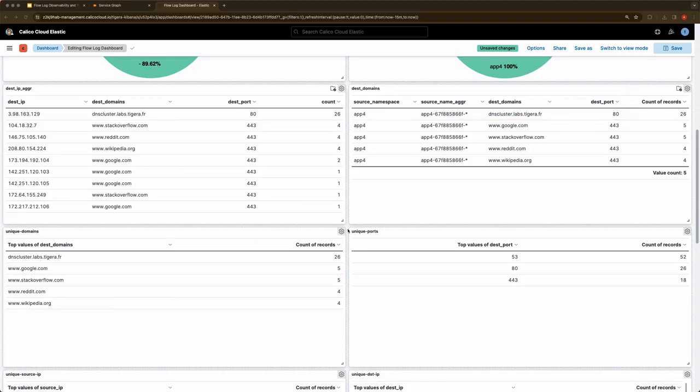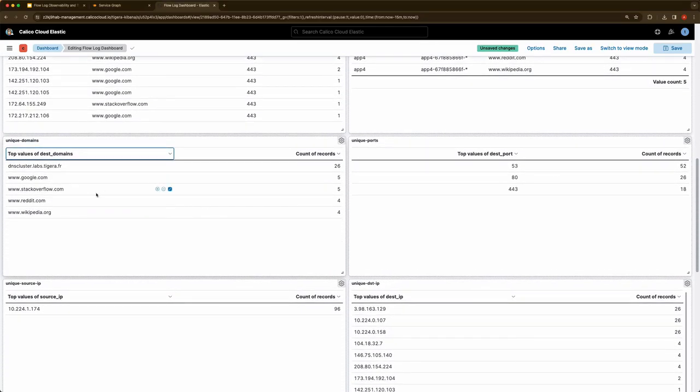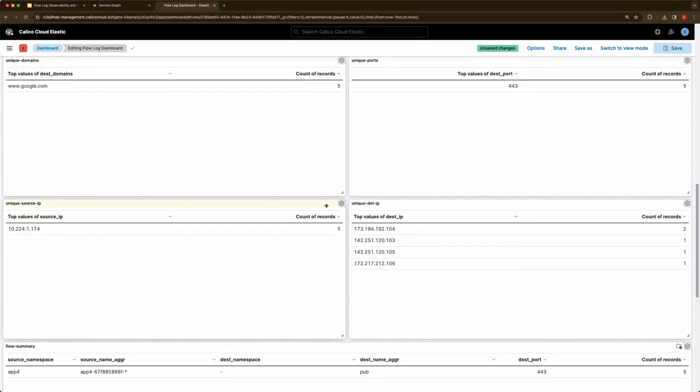Now let's also say that you're interested in identifying the service name to IP address translations. Let's say you want to do so for google.com. You can hover over this domain, click on the plus sign to apply the filter, and it looks like the google.com domain resolved to a few IP addresses here. Again, this comes in handy during troubleshooting scenarios. If a workload is experiencing issues connecting to some of these services, in most customer environments we see that there could be a perimeter firewall. And if you want to correlate the logs in the perimeter firewall with the IP the service translated to, it's handy to know what those IPs are, and you could use that information in your troubleshooting efforts.